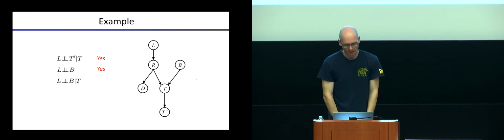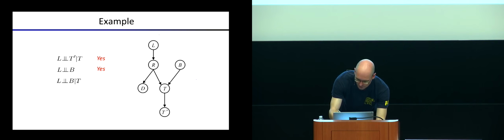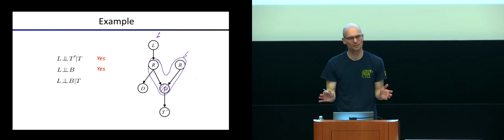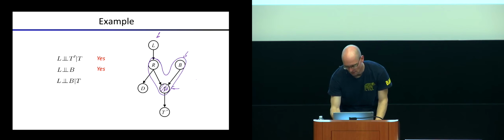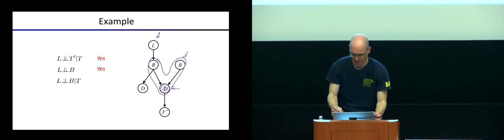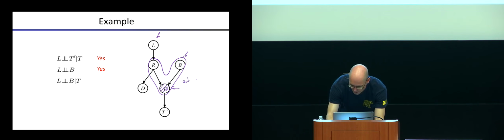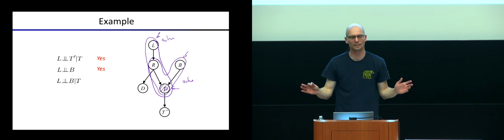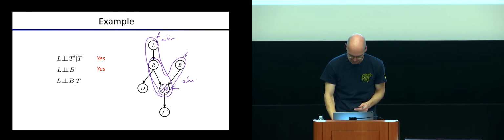Next one, is L independent of B given T? Well, this is the same reasoning as we just went through. We're looking at L and B, but now this one here is observed. This triple before was the inactive one, blocking things. Now, thanks to the evidence here, this is now an active triple. The other triple along the path is also active. So the entire path is active, and we cannot claim any conditional independence.